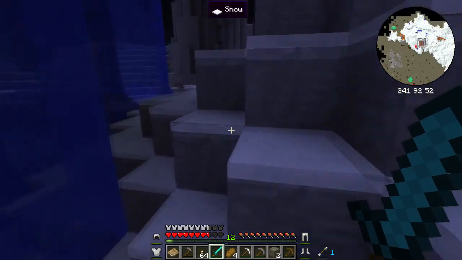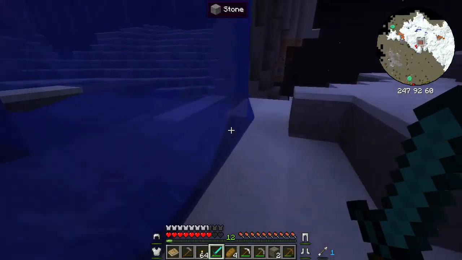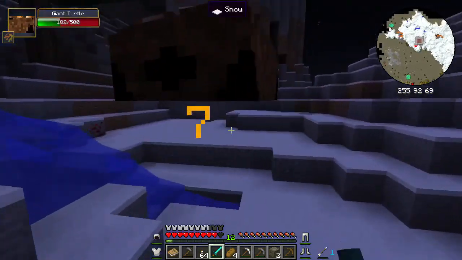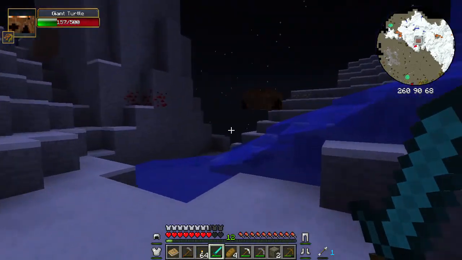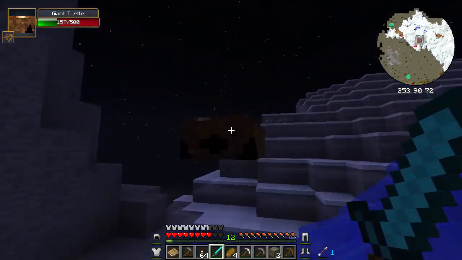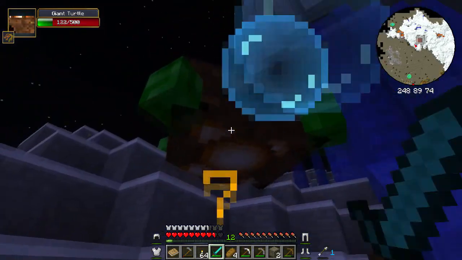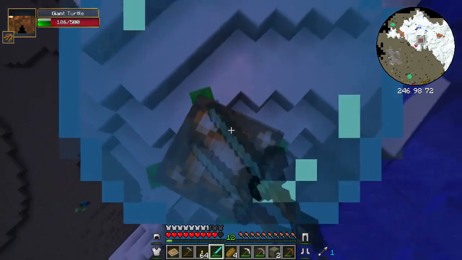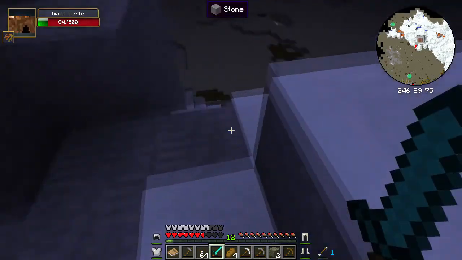Wait. It's on the other side of that mound, I think. Yeah, there it is. Yes. And it didn't get its health back. Die. Get back here. Is that nearly gone now? Yeah, we're down to the last 90 health points.